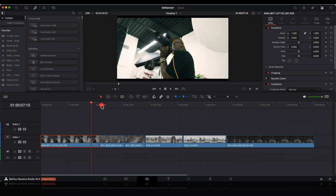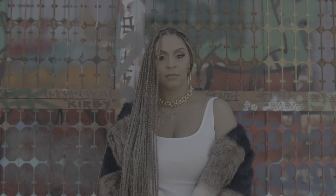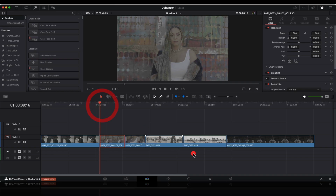Let's go into a clip from a project I did with Tiffany Walton from Hugh Knows, and actually I'm going to show you guys her video when I get done with this color grading process. So you got your clip on your timeline. What you want to do is you want to go to your color tab. Let me just play the clip real quick so you can see how it looks without any color grading. So that's the clip without any color grading.